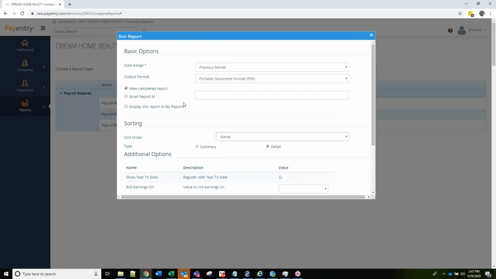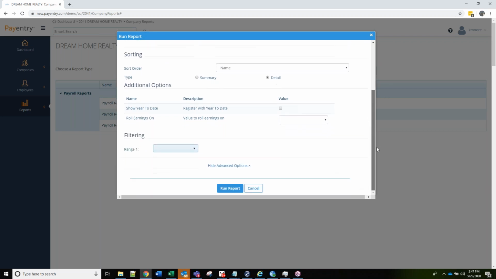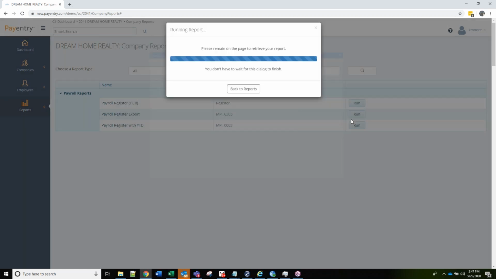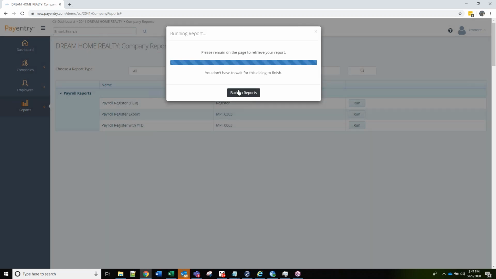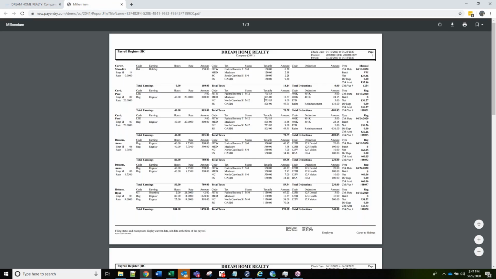And then we can click this new checkbox that says display this report in my reports. It's like adding this report as a favorite with all of your customizations still attached. So I click to display it in my report. I'm going to call this month end register, just as a kind of a test demo name here. And then I'm going to go to run the report. So if I click, I was going to click back to reports, but it ran so fast I didn't have an option here.